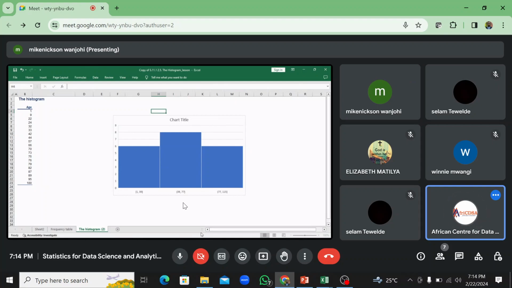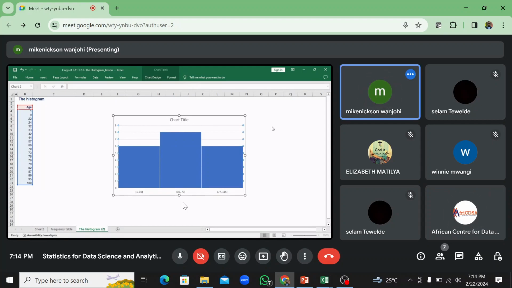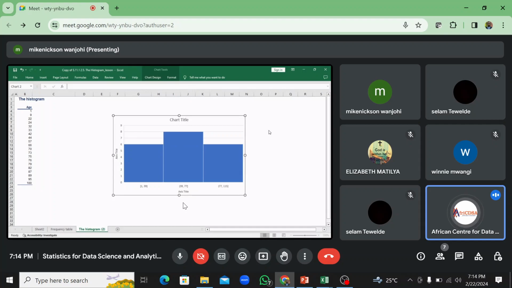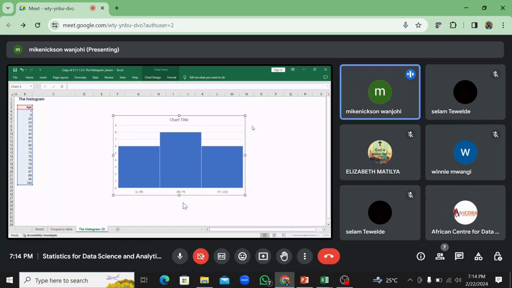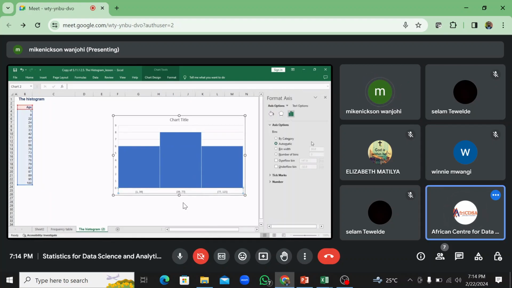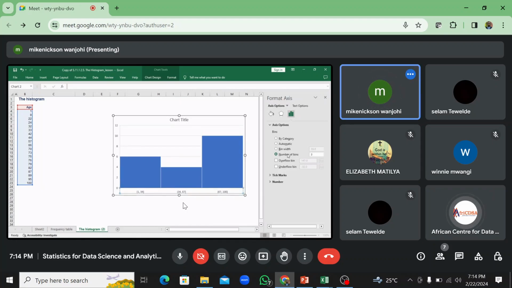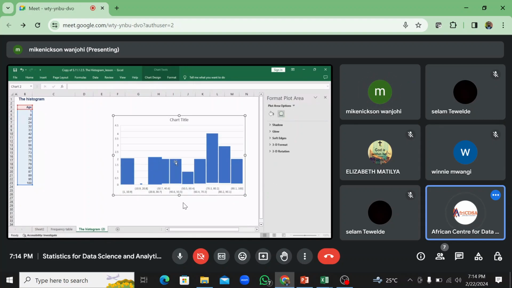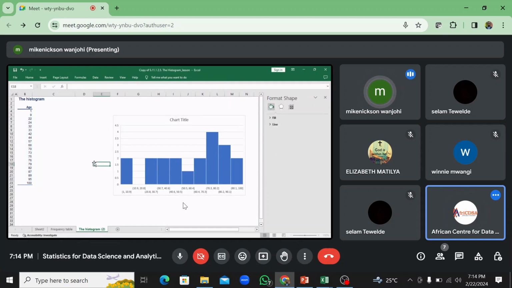Then if you want to increase the number of bins, you click the plus. You see the plus that comes somewhere there. Then you go to axis. Under axis, you go to more axis options. Then you will find where it is written number of bins. You can now maybe type 10. Then when you click outside, or when you close it, it will apply. Okay, thank you.